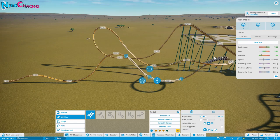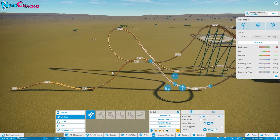Alright, so the train's going to come round the corner here, and then it's going to enter straight into the airtime hill there, and then into the ejector one on the left hand side. But you can see this one's probably taking it a little bit too fast, so this would probably end up being more ejector time than it would be floater.